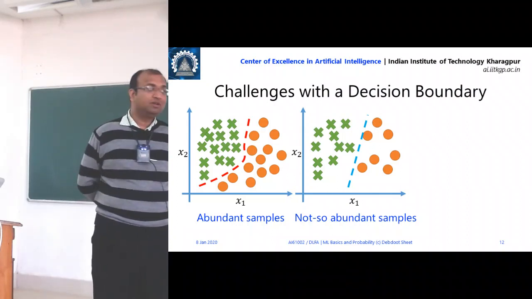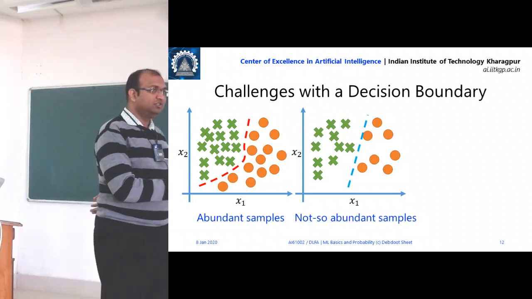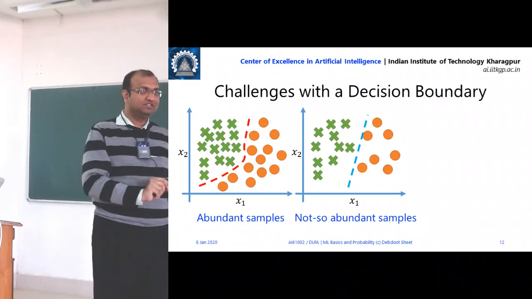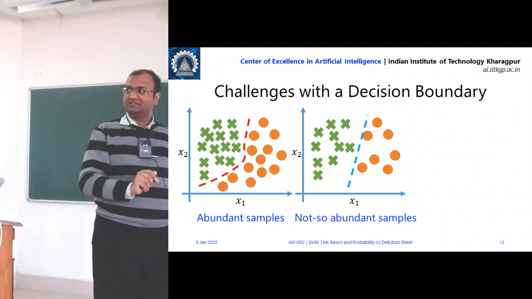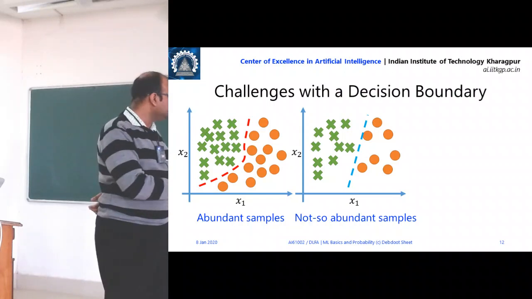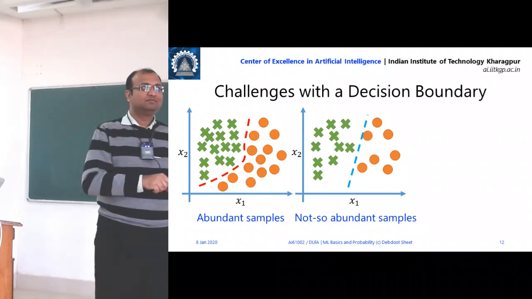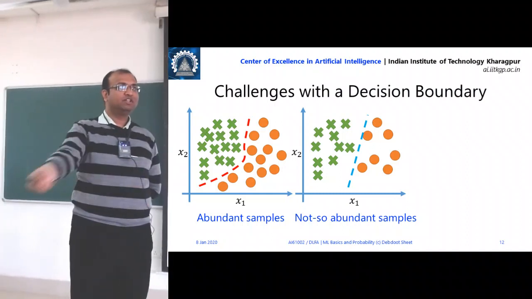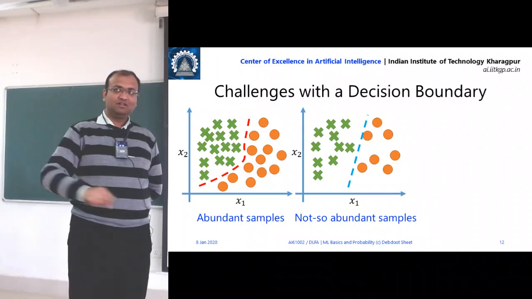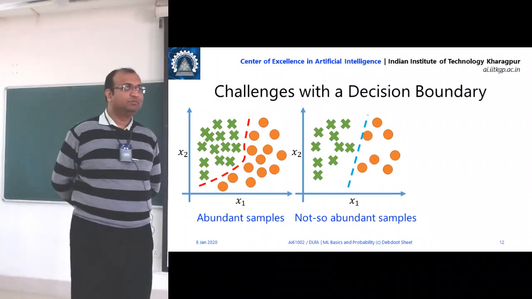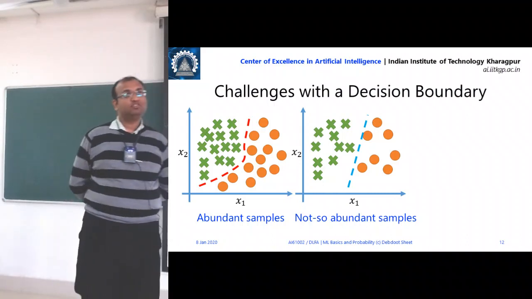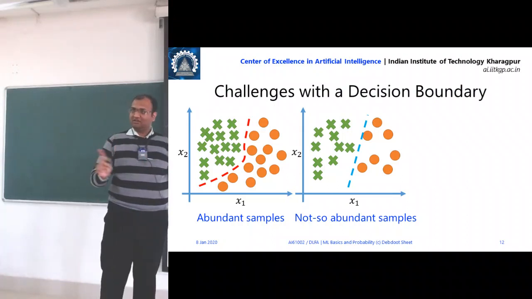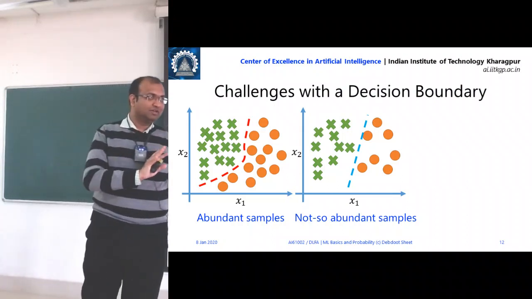Now the problem is, if I look into this whole problem, I will have some performance measure based on which I will say that this is my good decision boundary. If that performance measure is mean square error, you would see that the mean square error for this straight line is going to be the lowest when you don't have an abundant number of samples. Going by that rule, you will vote in favor of the straight line. There is a reason why it will have the least mean square error, and why it will be easiest to find a straight line as well. That I have in the next slide. There is a mathematical reason why that would be easiest.